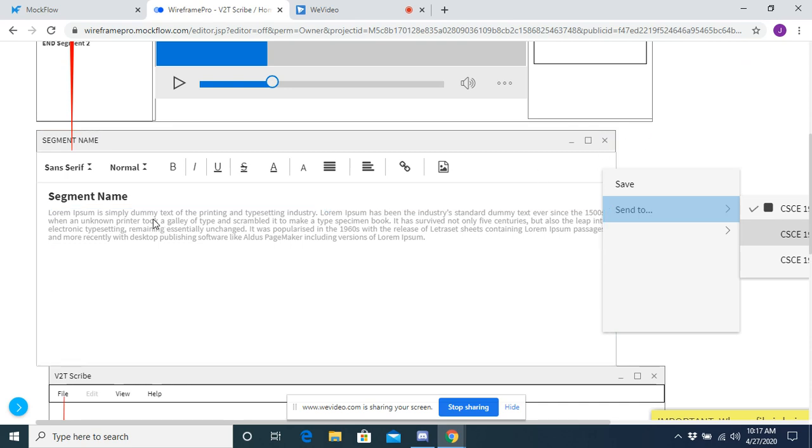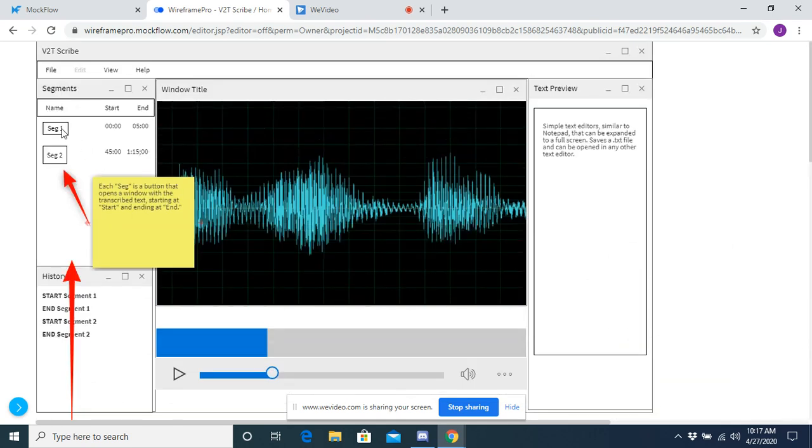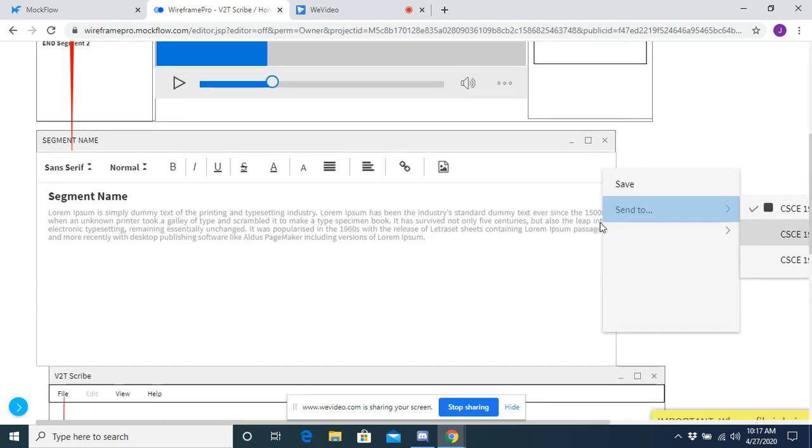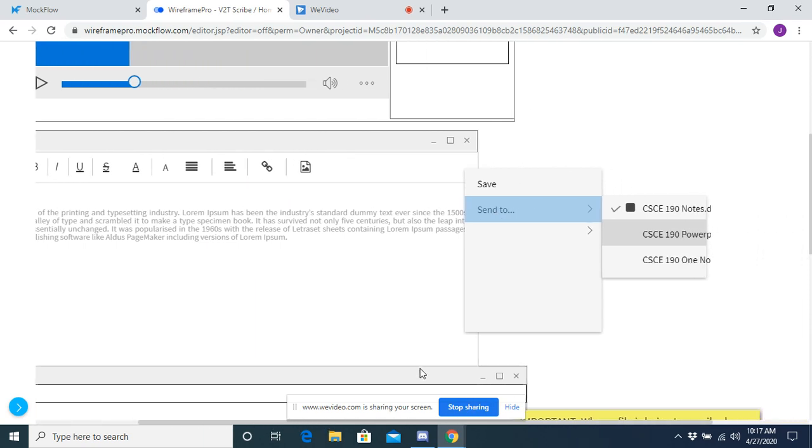Now, after you've made the modifications you need to, you would be able to just go ahead and save that if you wanted to, save the file name, and then it would go right back up here, and seg1 would say whatever that segment name actually is. Or you could choose to hit this action over here, send to, and what that's going to do is give you the option of sending it to, again, one of these maybe running notes that I talked about. So let's pretend like I've got this would be like a Word document here.